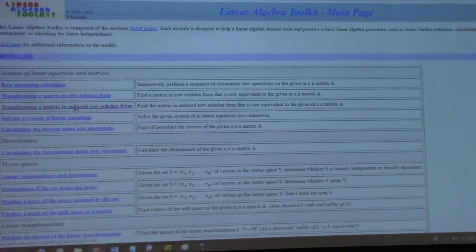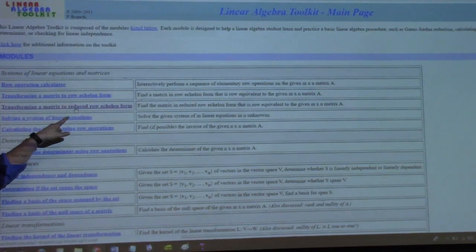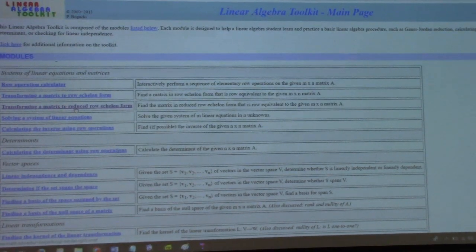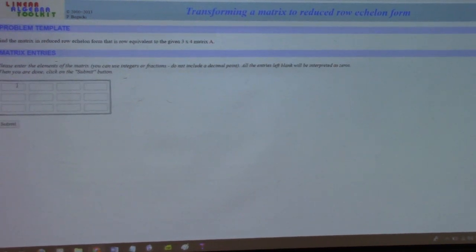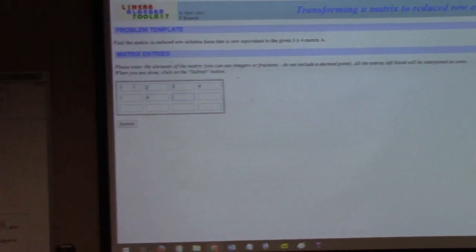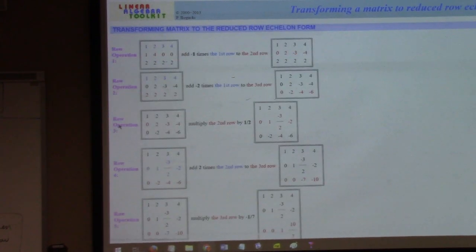Third thing down, transforming a matrix to reduced row echelon form. You click on that, and you pick the number of rows. We did 3 rows, we did 4 columns, right? What was my matrix? It was 1, 2, 3, 4. It goes row by row, which is kind of annoying. 1, 4, 0, 2, 2, 2, 2. And we submit.